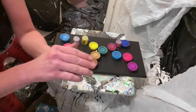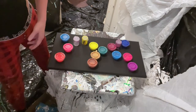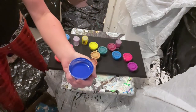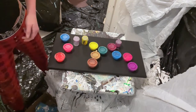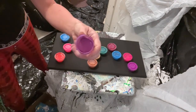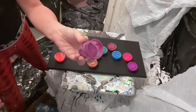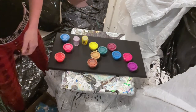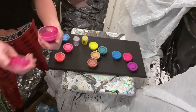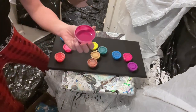Artist Loft Violet. Artist Loft Ultramarine Blue. A weird mix of metallic violets and magenta, I believe. Artist Loft magenta. Artist Loft deep magenta.